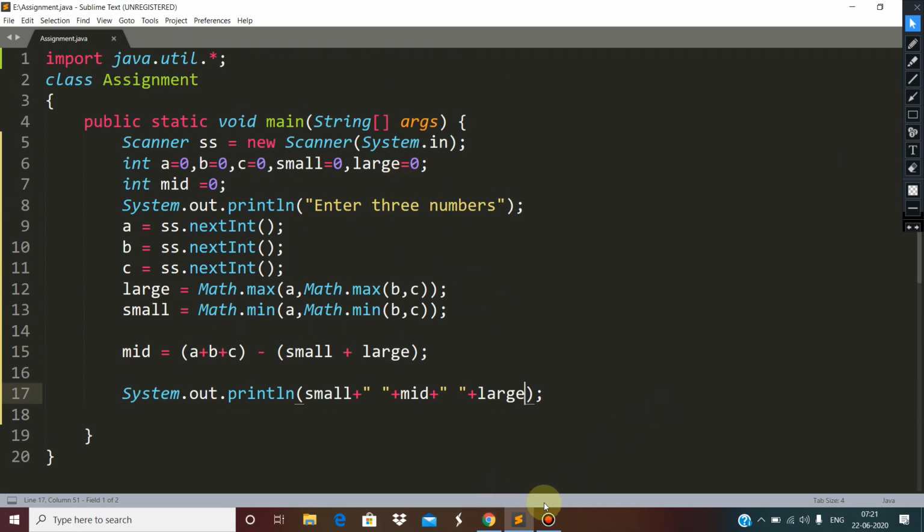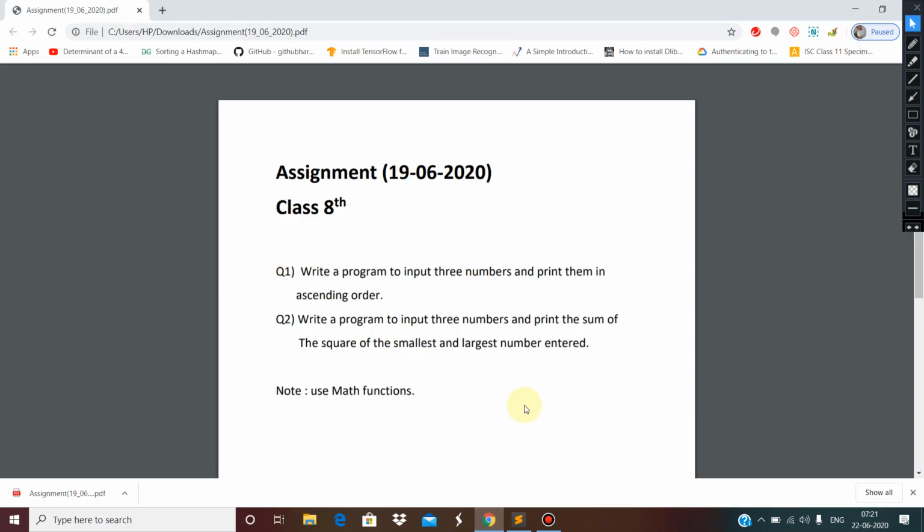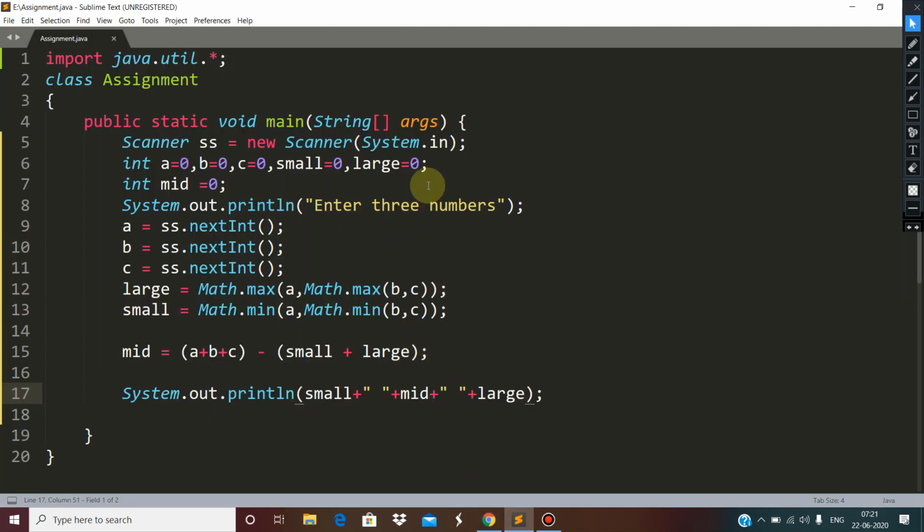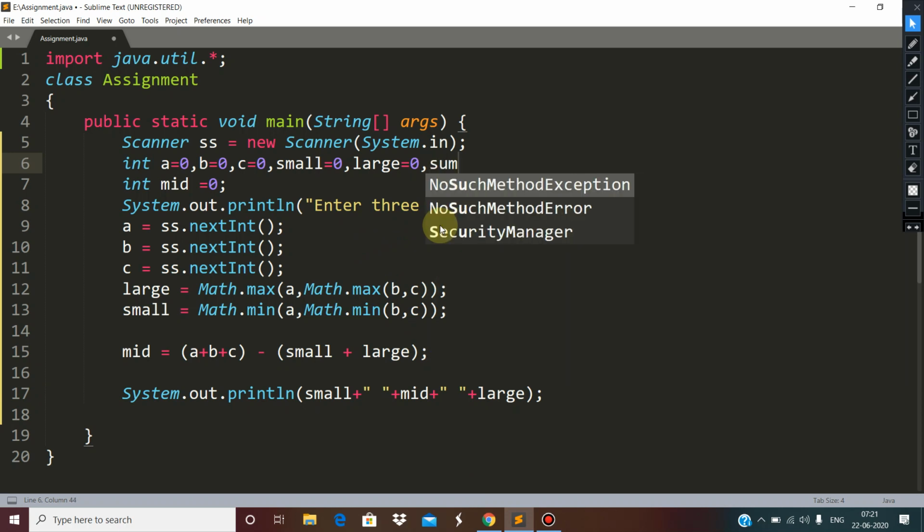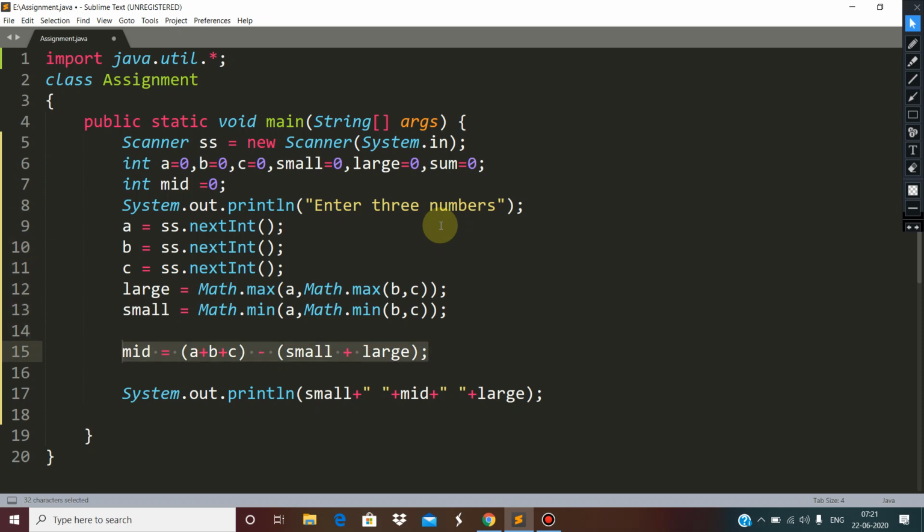So children, now let us see the next question, which is to input three numbers and print the sum of the square of the smallest and largest number entered. Okay, within the same question we will be doing that. For that we need to take a variable which is sum. The question is to find out the sum of the square of the smallest and largest.